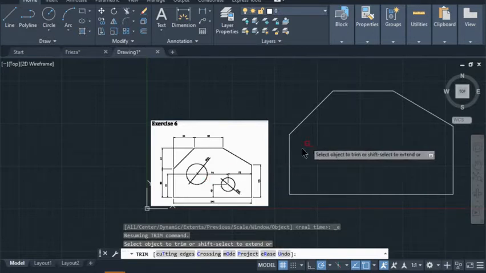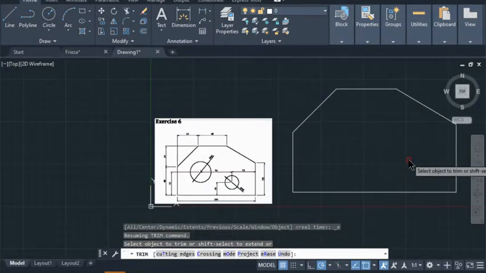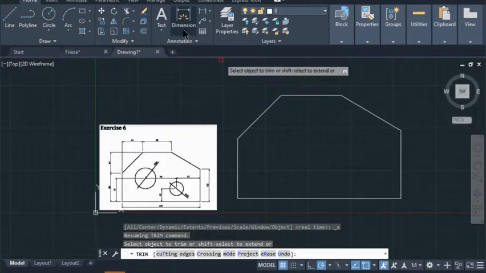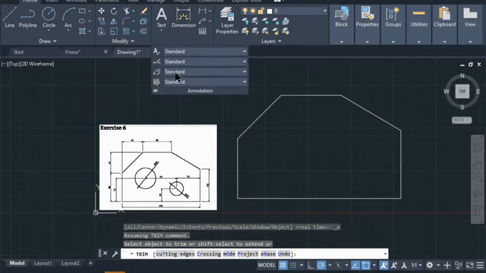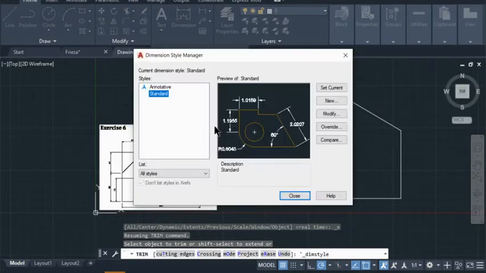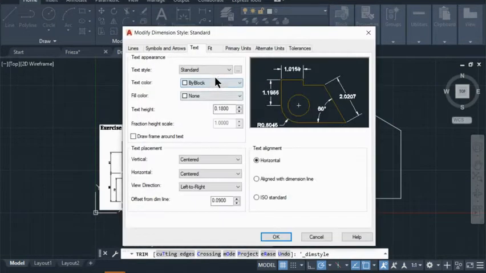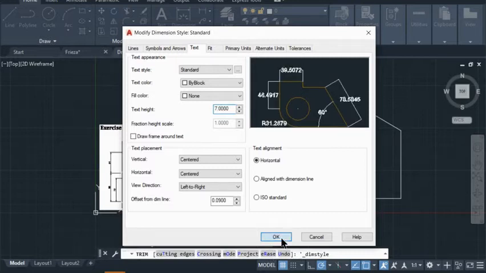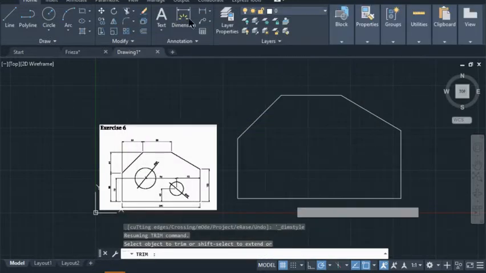All right, so now we have all of that. Let's go ahead and add the dimensions so you guys can see it. I'm going to go to annotate here. I'm going to change the standard a little bit. Modify under new under text. I'm going to change this to that's 100, and that is 240. So I want to make this about 7 to make it big so we can see them. All right, click close.